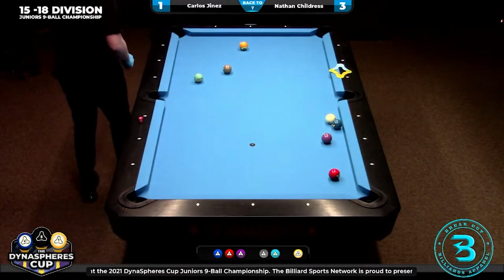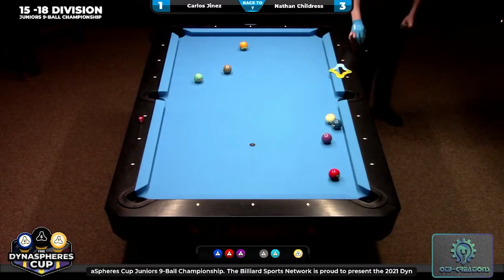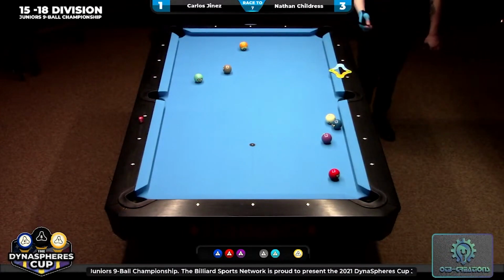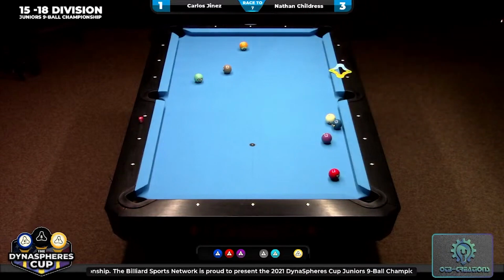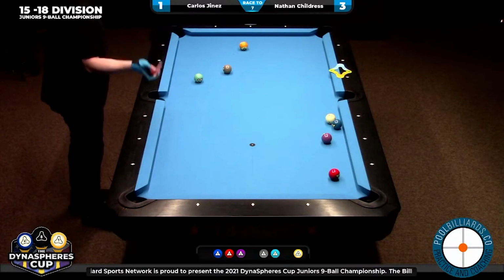Hey, why not? This is a really tough shot here, and the reason why is because he's so close to the rail. Even if you take on this shot, because it probably does go, he may double hit the ball because he's so close. So yeah, it's one of those fairly edges, isn't it? I don't like playing this shot.